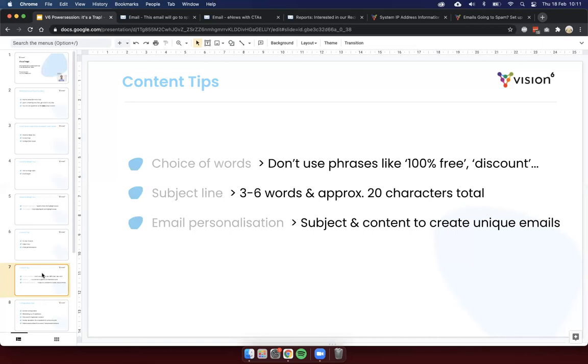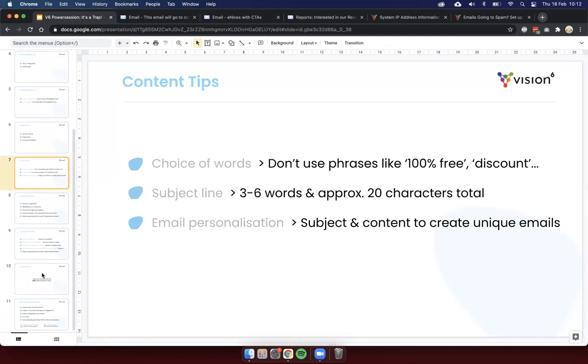Someone's spamming. The spam filter will kick in then and analyze what's going on. Whereas if your emails are personalized and slightly unique, with different first names and different content within the email using Vision 6's conditional content function, the emails that the system is receiving are all slightly different from one another. And again, it will all play towards that spam score and ensuring your email gets received and goes into the inbox instead.